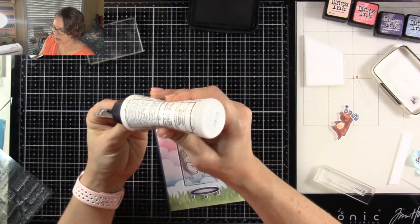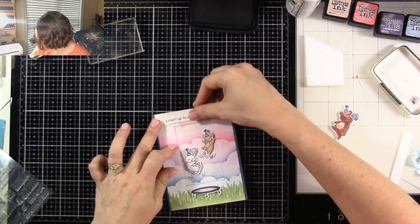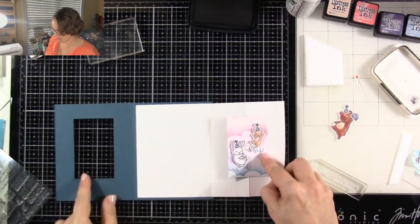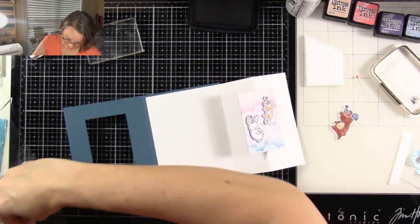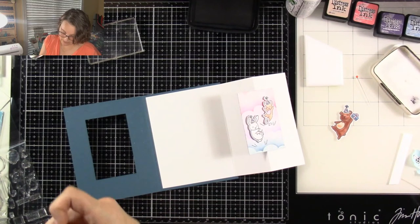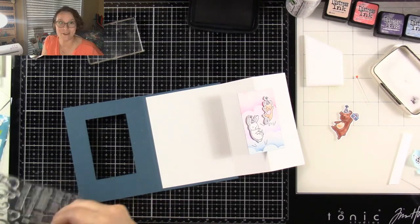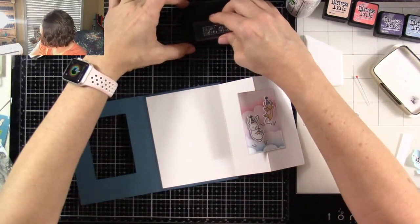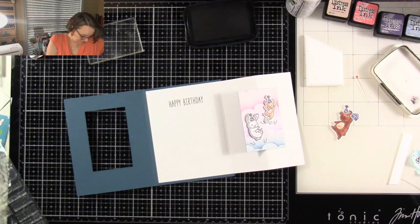All right, and then this one we're just going to stick down with some liquid glue. Jumping by to say that won't be the end of the outside. I do have a couple of embellishments I want to grab, but so then in here, I'm going to put these away. So sometimes it's better if I make the cards ahead of time. I have not done that yet. I cut all the pieces, but I have the idea in my head and just hope that it's all going to work out. So far, so good. All right, we're going to put happy birthday in there. Because this is a birthday card. All right, that worked.